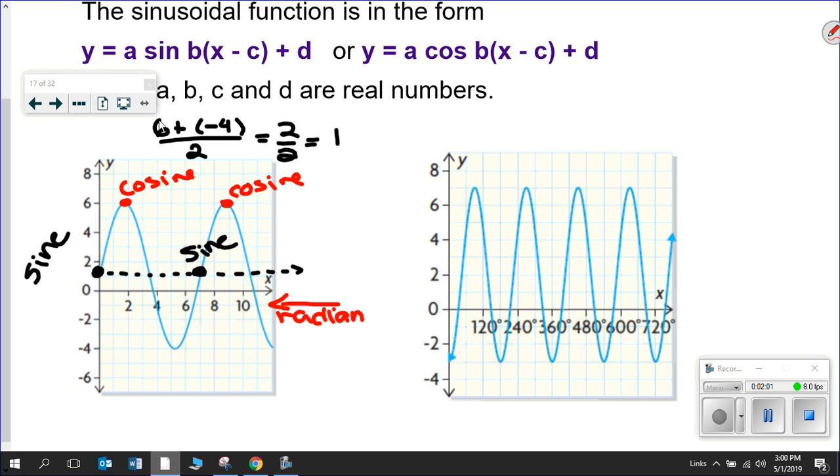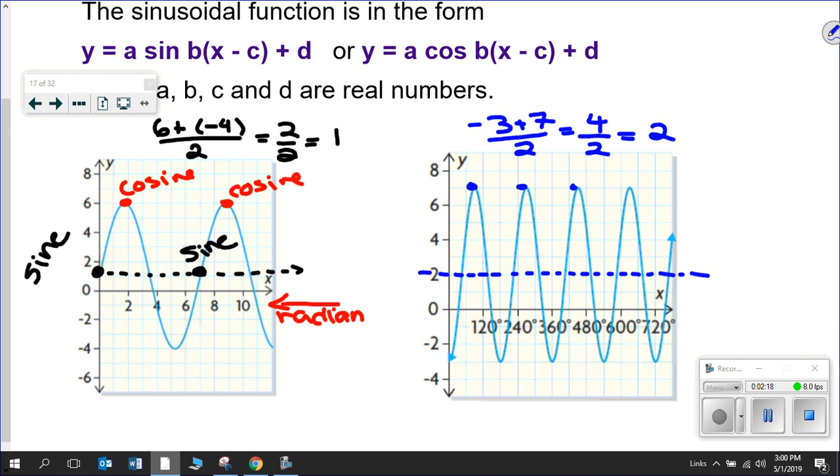I can do the same thing over here. The second graph is going between negative 3 and 7. So my midline is at 2. If I choose to start here on these humps, that would make the graph a cosine graph. However, I can choose to start on the humps where it's going up first. That would make them sine graphs, just based on where I choose to look first. Again, noticing those degree symbols, this is a degree equation or function.